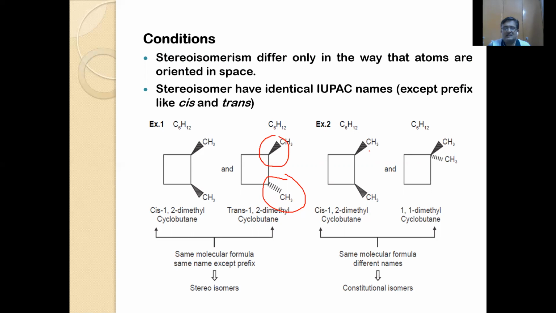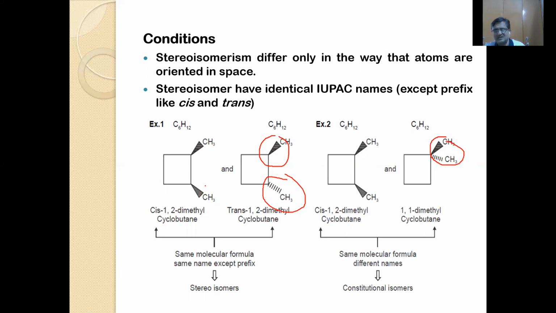Whereas in this particular type of structure, you can find that these two are present at 1,2 positions, but here both are present on the same carbon, so they may be regarded as constitutional isomers. Here you will find that the compounds have the same structure: cyclobutane structure, here also cyclobutane structure, with two methyl groups. The only thing is the projection of the group is different. One is above the plane, another is below the plane here, but here both are presented in the same plane of the structure.